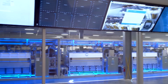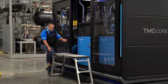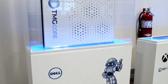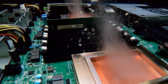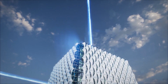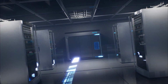And while big is part of this state's legacy, so too is the impression that TMGcore has made with its revolutionary suite of data center platforms. Known as Auto, high-density data centers designed with innovative two-phase liquid immersion cooling technology, these cutting-edge platforms feature vastly smaller footprints, increased compute densities, providing capabilities that stretch way beyond the threshold of traditional, less efficient air-cooled deployments.